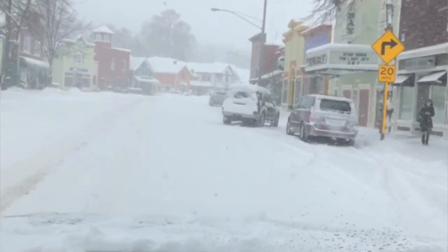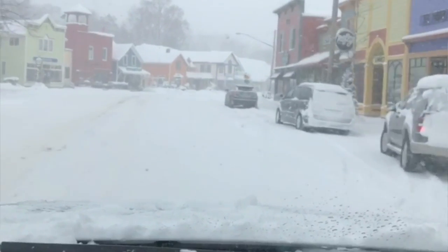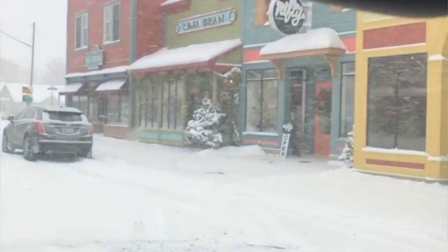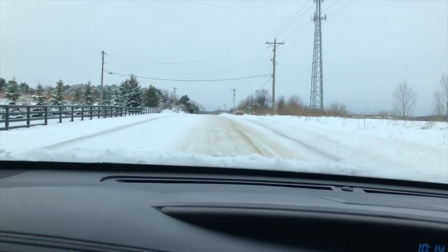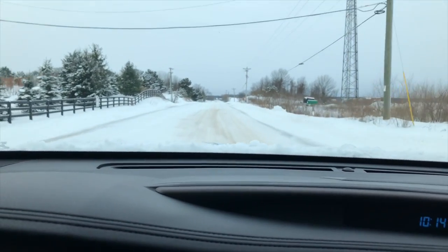This has a set of Bridgestone tires on it, and they do okay mostly, but they are still an eco tire and marked as such. Most of the eco tires we've driven don't necessarily do the best in cold temperatures or snowy conditions. This did okay, but when it was very cold, like 2 to 4 degrees up there and negative with the wind chill, it slid around on areas it shouldn't have. It wasn't that there was ice underneath; it was just snow, and we weren't going quickly, but it wasn't the most sure-footed.